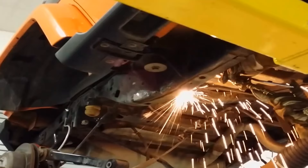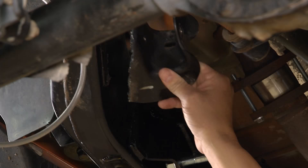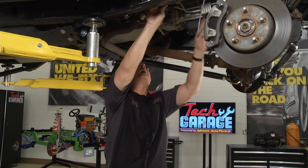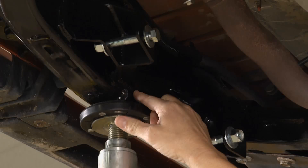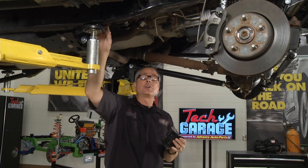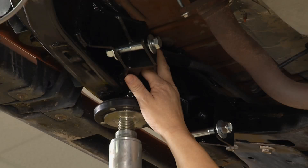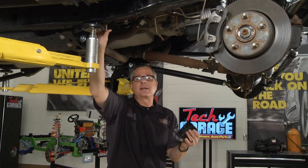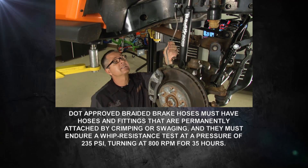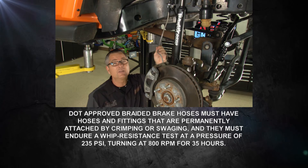One of the first things we had to do was get our chief tech Chase over here with his torches to cut off some factory brackets. He cut this bracket off, which allowed the control arm to go by without hitting it, then cut another one off right behind it. He took his welder and welded all the way around to make sure it was secure. That was easy because TeraFlex built it so the bolt positions right in place - your alignment geometry and angles are going to be right. Then we had to extend the brake hose due to the four-inch lift. We don't want it over-stressed. It's got a nice braided line so you're going to get really good brake feel with no expansion even with the extra length.